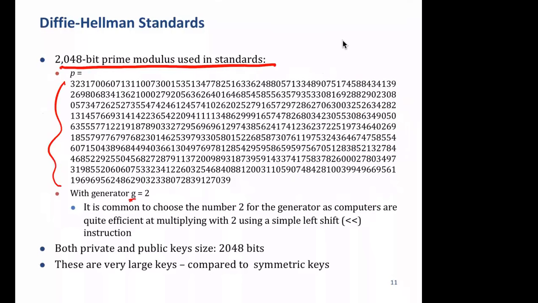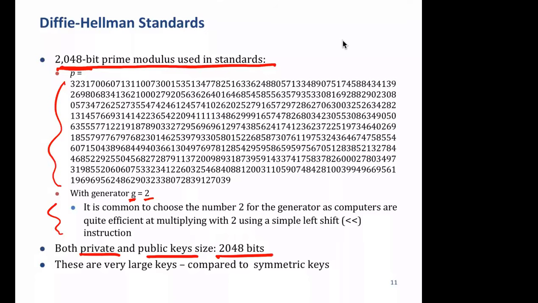The generator G is chosen to be 2 in practical applications, because anything raised to a power of 2 is very simple for machines to calculate. As we saw when we studied computer architecture, most of the calculation we do is in powers of 2, so calculations like multiplication and division become very easy.